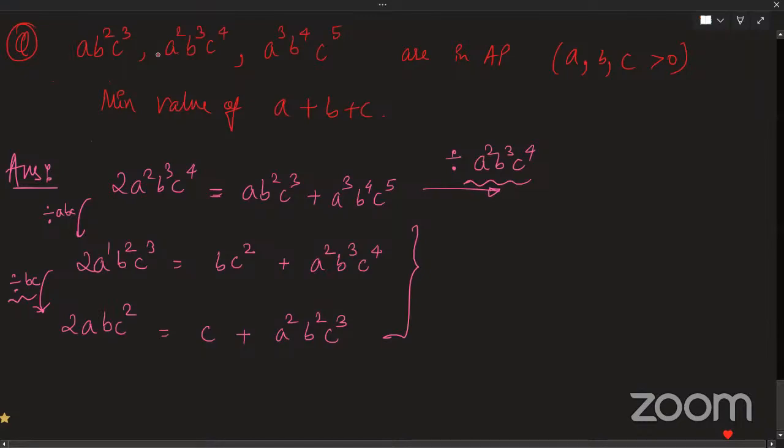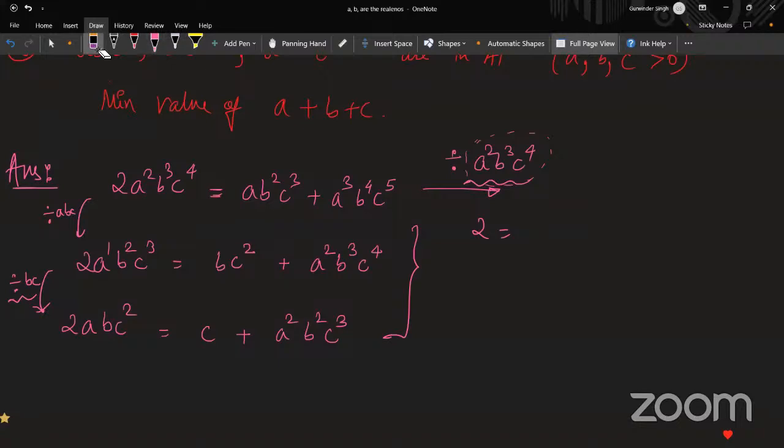Okay, let me just check it once. What will happen if you divide it by this thing directly? So my left hand side will be 2. Anyways, I needed a constant somewhere. See, okay, wait. I will explain why I am doing it. See, I will tell you the reason. On the left side, I will directly get 2.